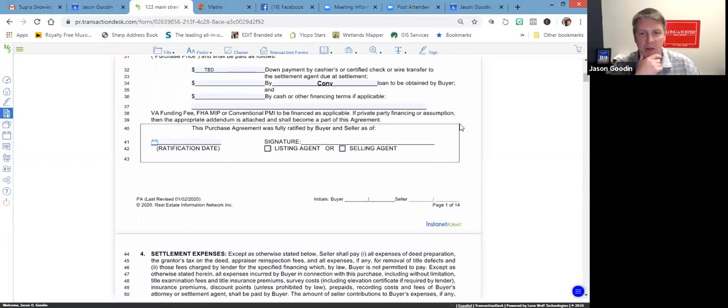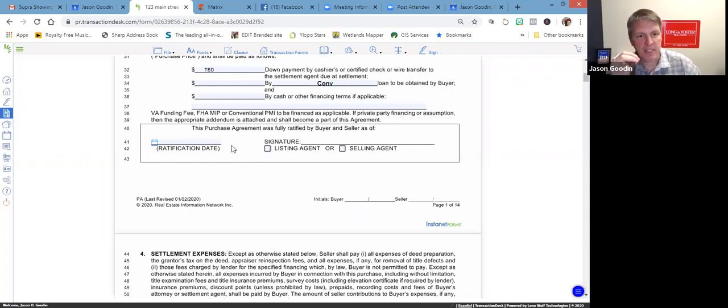So this is our witness box. Once the buyer and the seller have agreed, whichever agent holds the contract at that point will sign here as a witness to ratification. Both parties have agreed at that point. So this is where the agent signs and dates, and this becomes the ratification date.